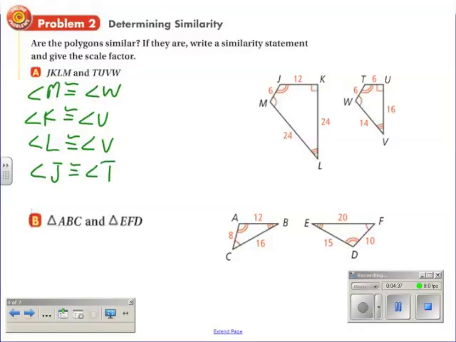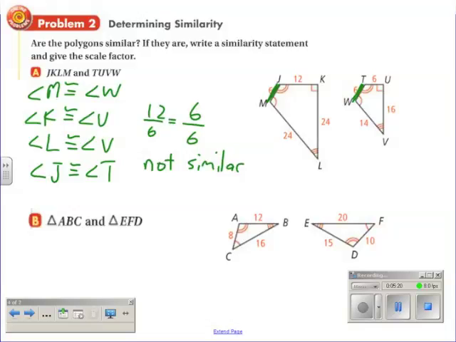So now we need to see if we can set up an extended proportion for the side length. So let me start at the top there. 12 is to 6. You'll notice that 6 is half of 12. Overall, that's the same as 2 is to 1. So that means it's going to have to be that ratio for each of the other corresponding proportions. So now if I focus on JM and TW, those side lengths are 6 is to 6. Notice that that is a false statement. So our extended proportion is false, so therefore these two quadrilaterals are not similar.